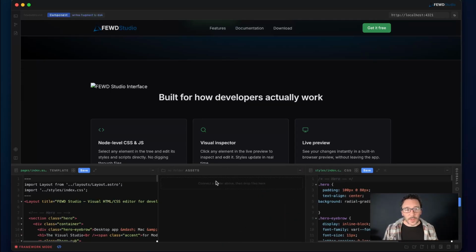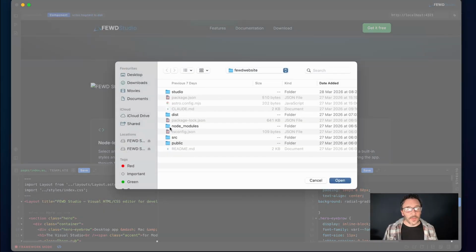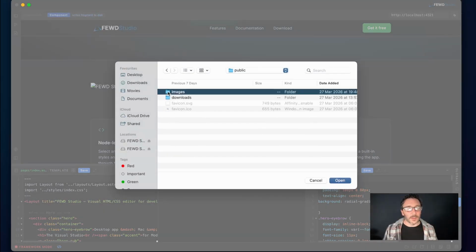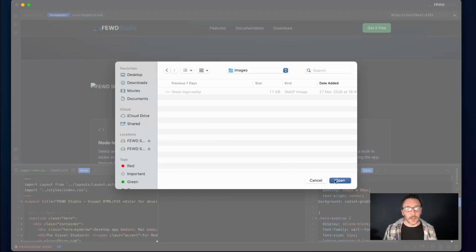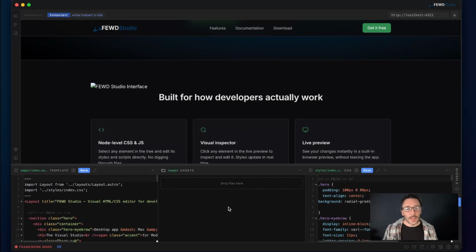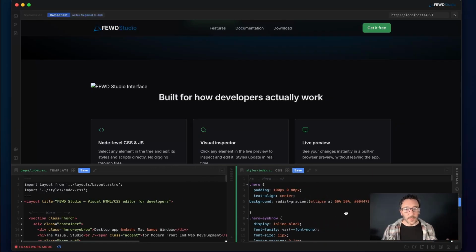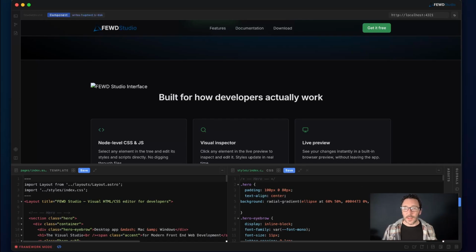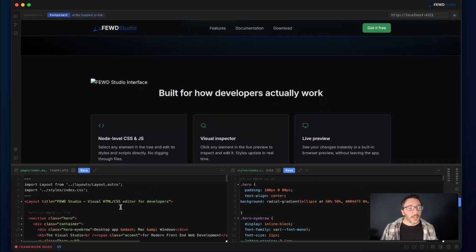So open this one up, and we just need to set the directory for it. So public images, and I've set the directory. Now I can drag the image in there. I've got this one, and it's called creative mode with an unhelpful space. So let's put a dash in there. That's fine. Yeah, enter. Cool. Okay, that's added into our project files. So the assets panel there has done its job. Really love it.